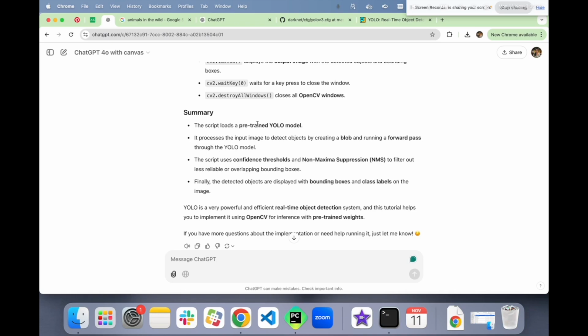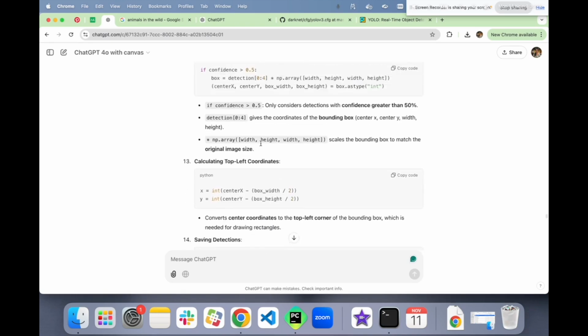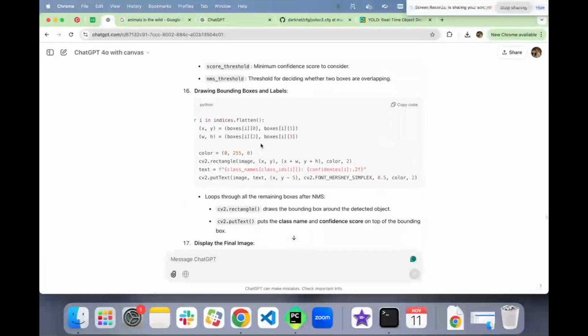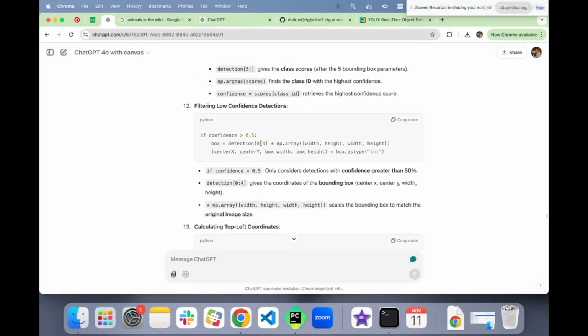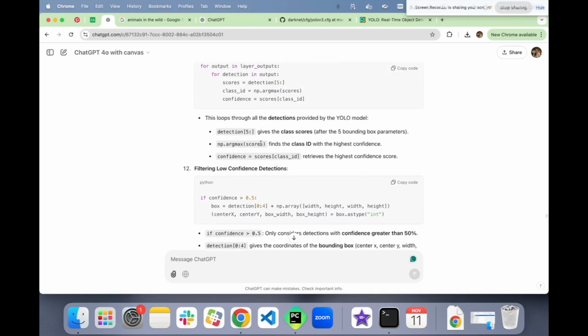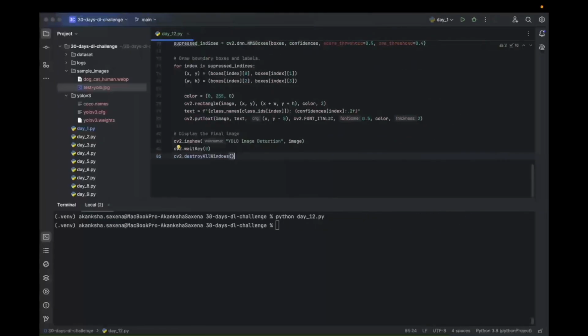We have done a great job today. We used YOLO, a pre-trained real-time object detection model, configured it with an image that we had generated, asking ChatGPT only to generate this image. We saw some challenges, but today is a great day.